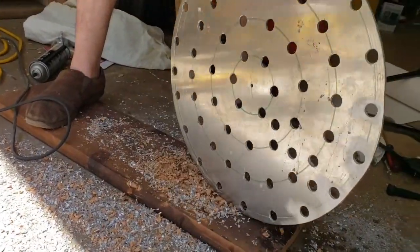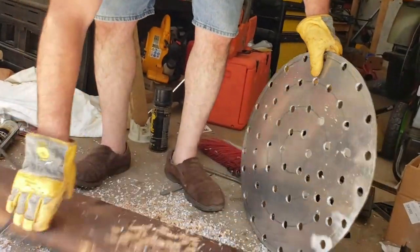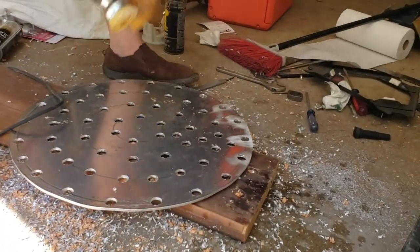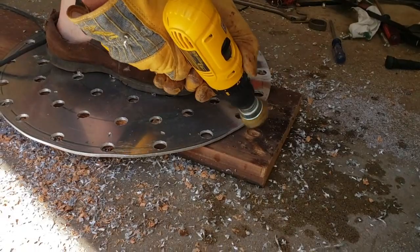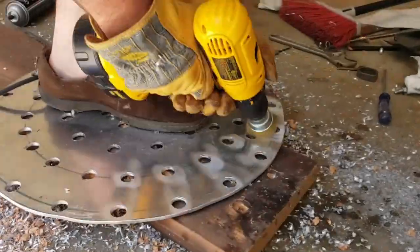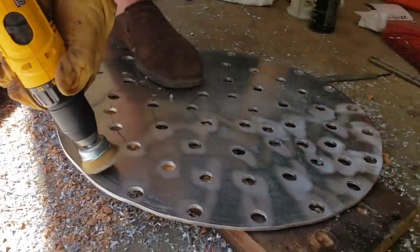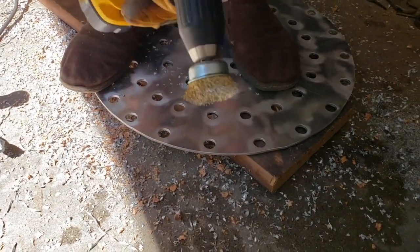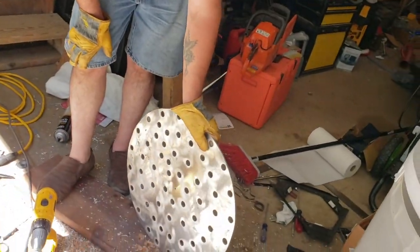All right, that is it. The holes are drilled. Now we just got to buff them to get all this sharp stuff off. For that, we're using our battery drill. And there we have it. We are ready to put fingers in the plate.